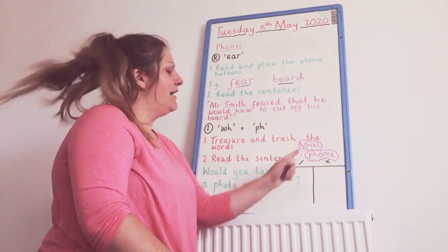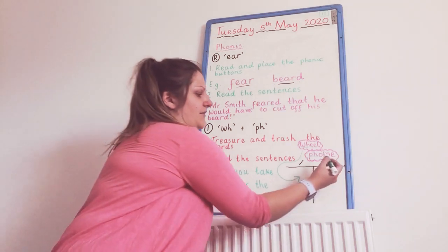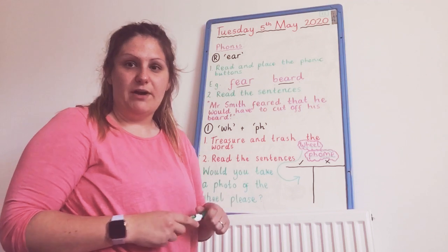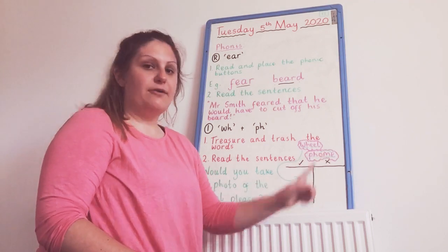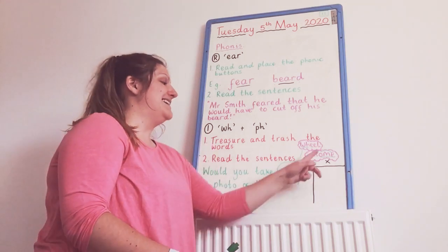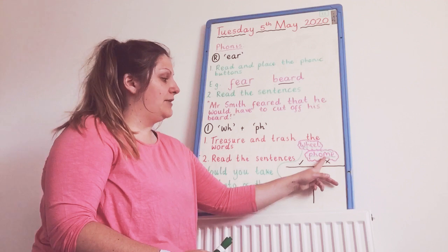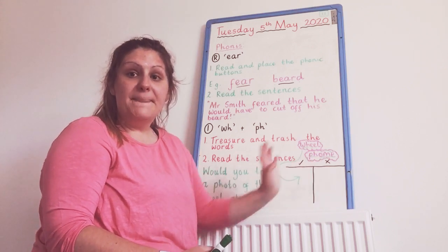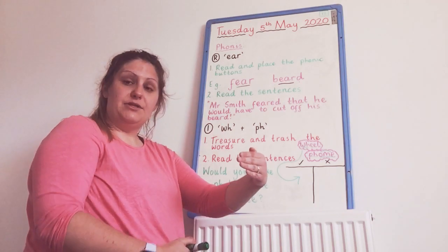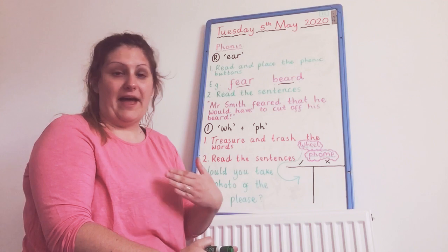Very funny, isn't it? Now we've got a split digraph for those beady eyes of you. I will just put it like this. It might be easier for you to work it out. What split digraph is that? Well done. It's a split O. And in the middle, we've got our phase two single sound, which is a M. So remember, if it's got a split digraph in it, you sound the first sound, then you sound the split, and then you go back to what's in the middle to sound that at the end.